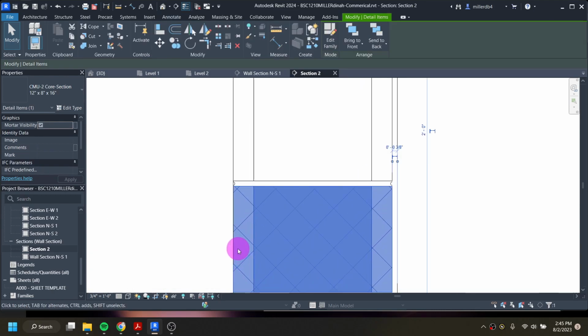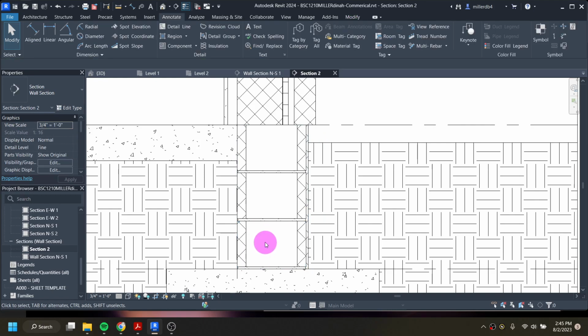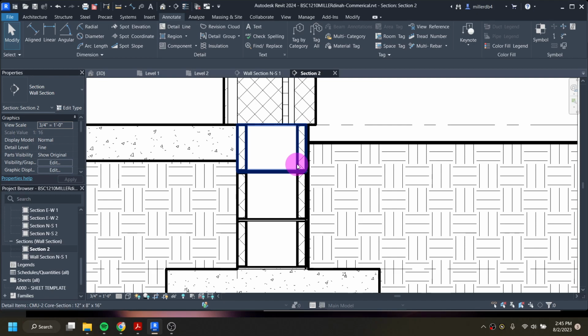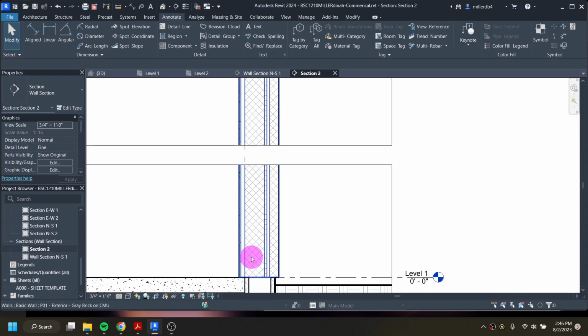See, I think I actually have it a little bit off of my foundation wall, but we're going to put some insulation there anyway. So I'm going to do TL again just to turn it back on. We can place them individually, not the end of the world, especially in this scenario, because there's only 3. But in the case of doing all of the CMUs going up this entire part of the wall, that's going to be sort of a pain to place each and every one of them individually.